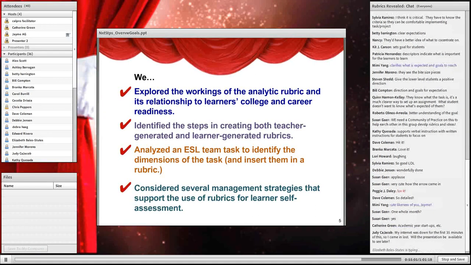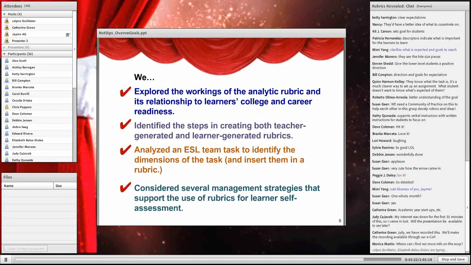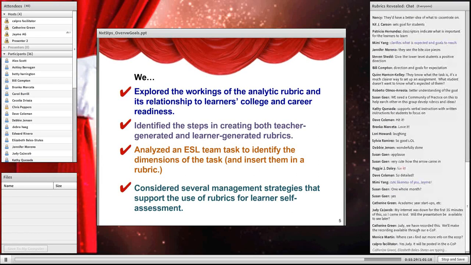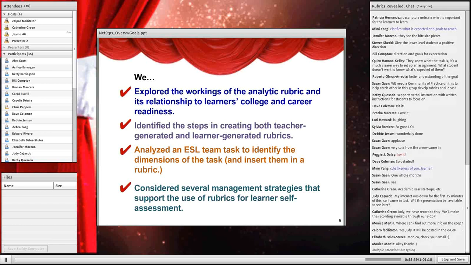Now, my personal goal was to also share with you the college and career readiness standards that connect directly with rubrics, but I'm going to put that in the ECOP because that is a lot of text, and I decided that it was just too much to be reading on top of everything else. But I can tell you, and you can verify, you can do college and career readiness with my statement. I assert that rubrics are an exact correlation to what we want learners to be able to do for the speaking and listening college and career readiness standards 1 and 2. And I will be sending those to the ECOP for you to look at.